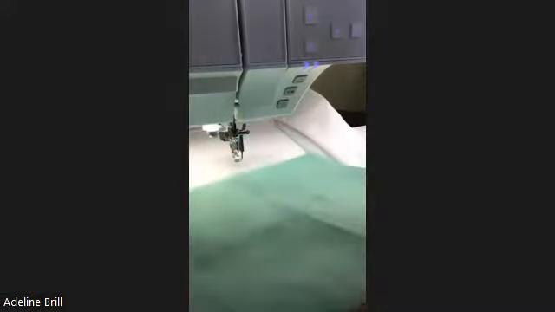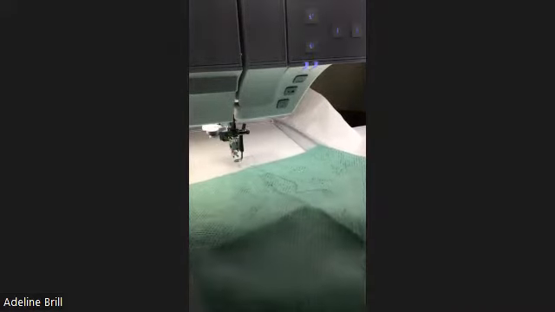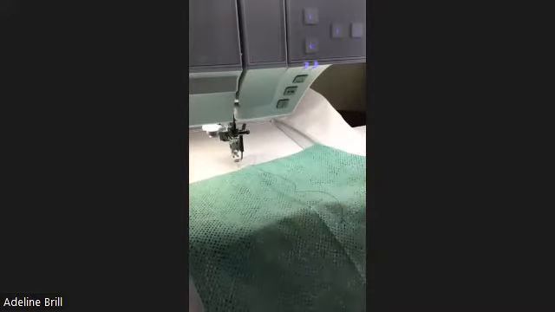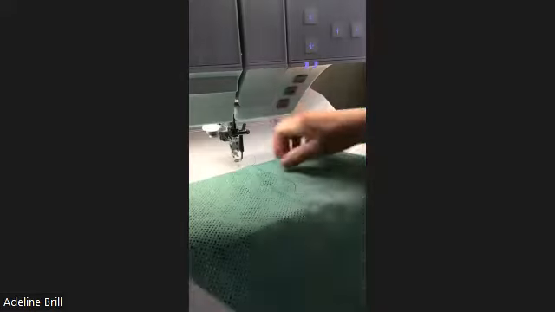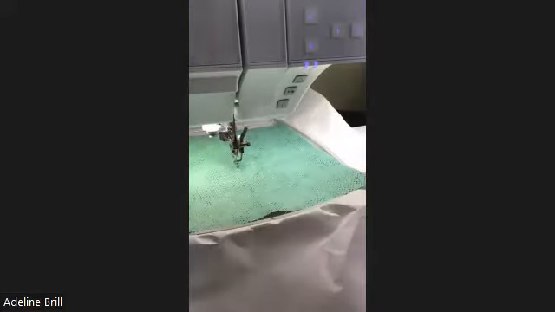And this is what I call the cheater way, because the point is right here. Well, I'm not going to use a pen. Okay. So the point is right there. Okay, and then I line it up.